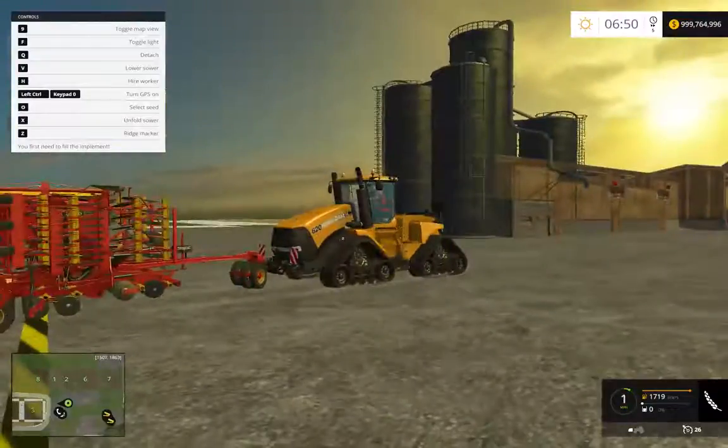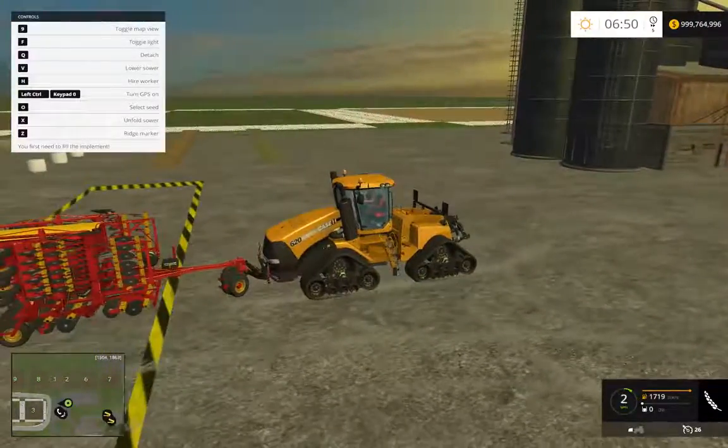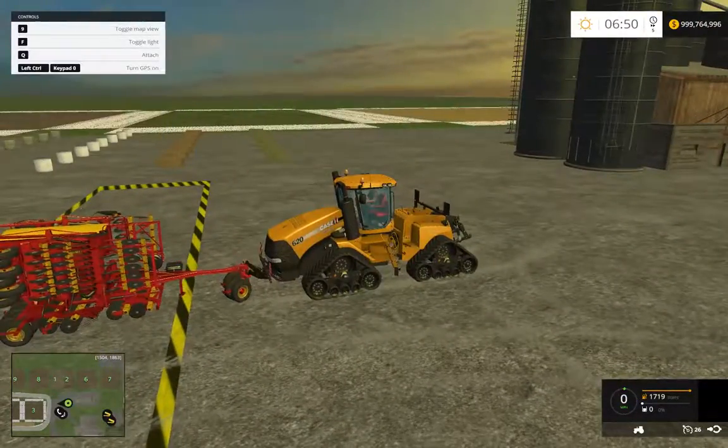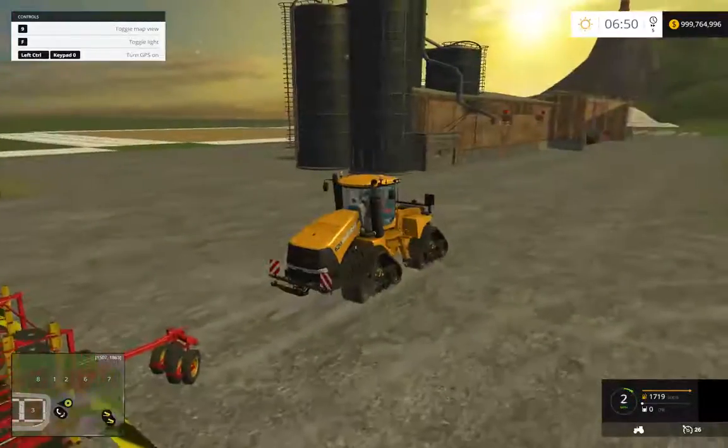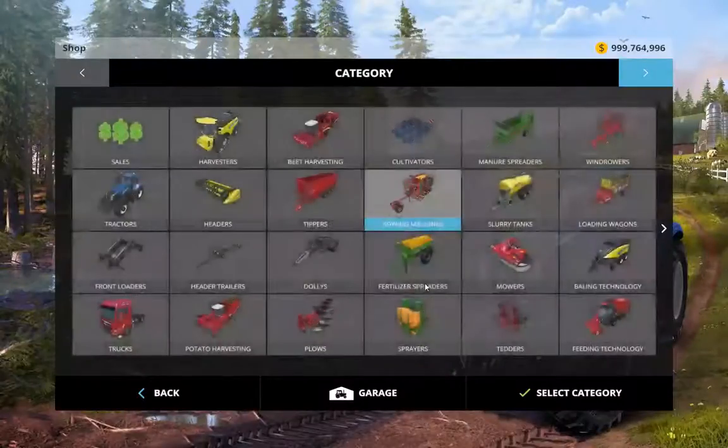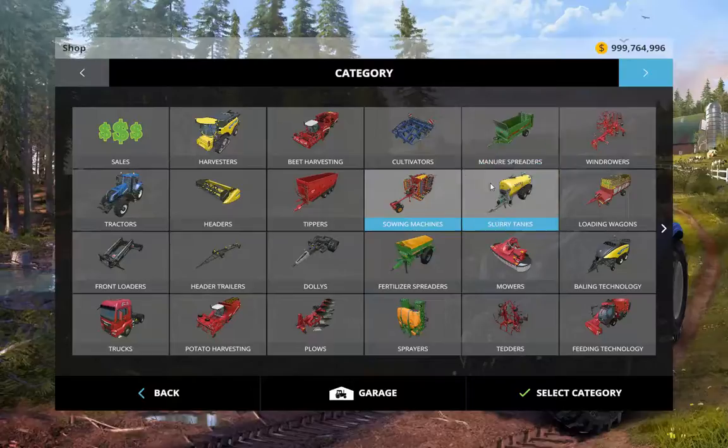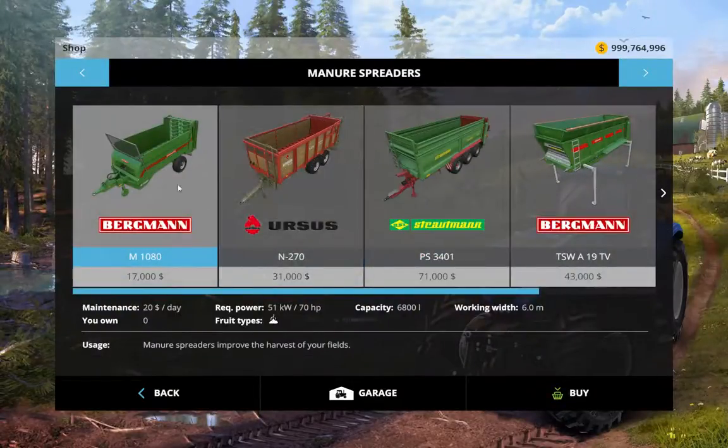But it'll work. The thing I didn't do is I don't think I added the PTO in. Oh yeah, I did. Never mind. But whether it hooks up or not. Newer spreader.